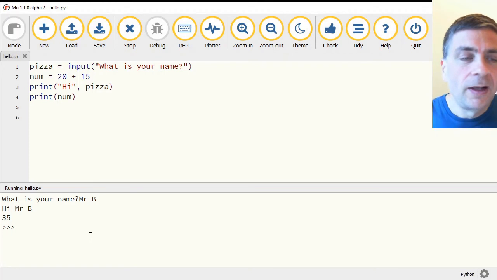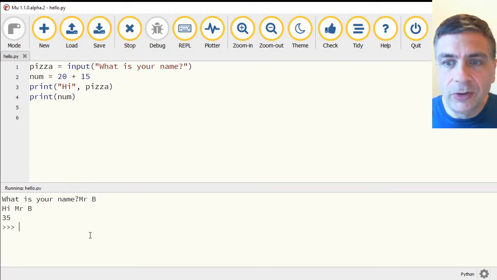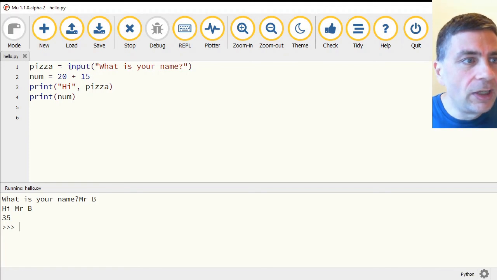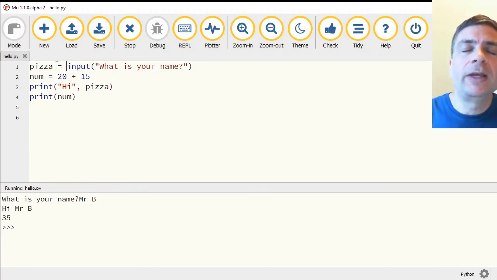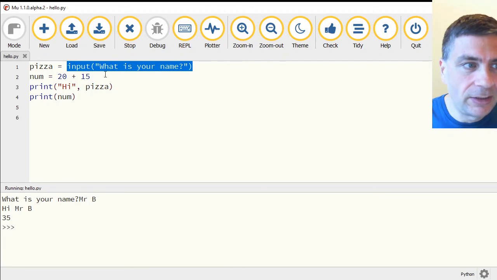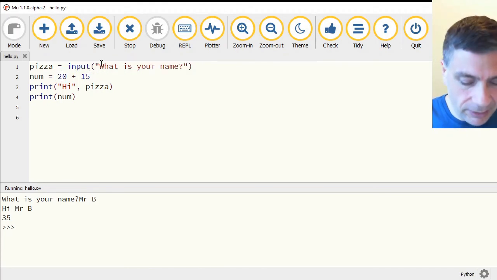One last thing I will quickly show you in this video is that we can take these inputs and convert them, if we know that what we are inputting is a number. Because at the moment this input command returns a piece of text. So I can't say pizza plus 15.